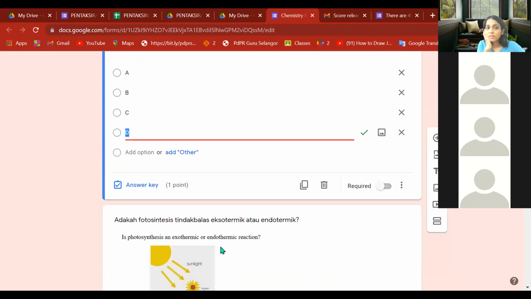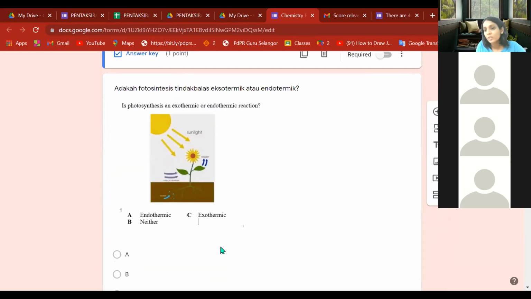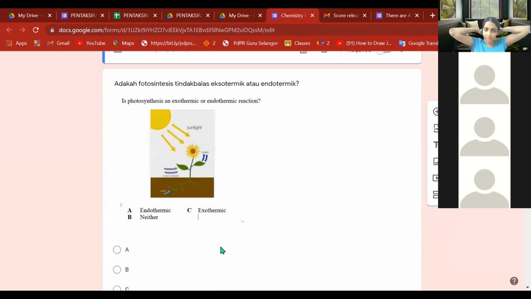So that is a calculation question. In this topic, in my exam paper, I gave a lot of calculation questions. Next one. This is actually a very simple question. If you look at the diagram, teacher purposely gave the diagram for that reason. Photosynthesis, exo or endo? Endo. Your bio teacher will be so happy with you all.